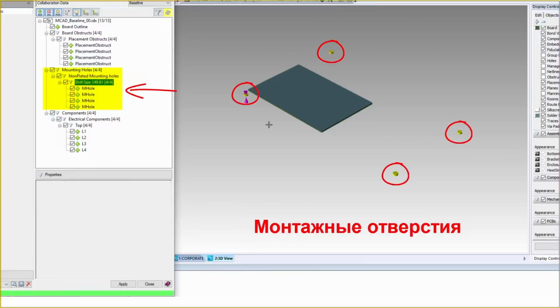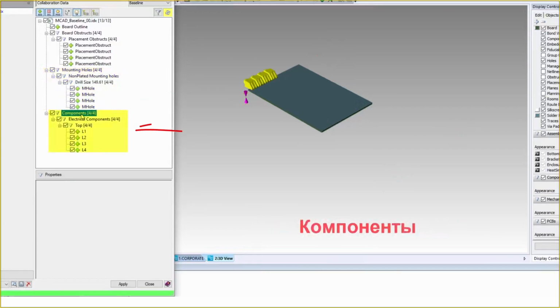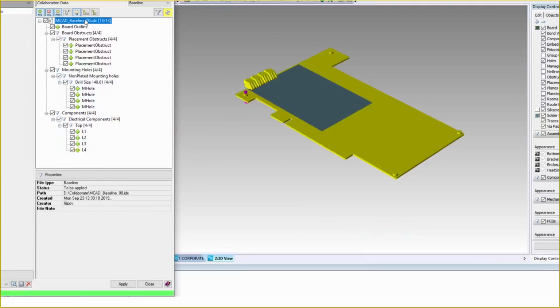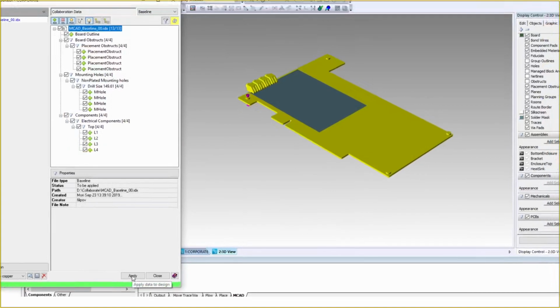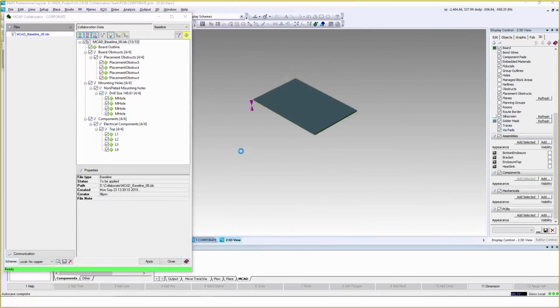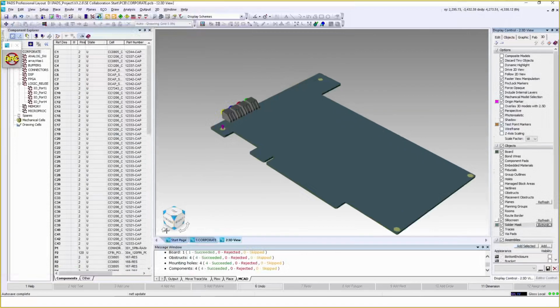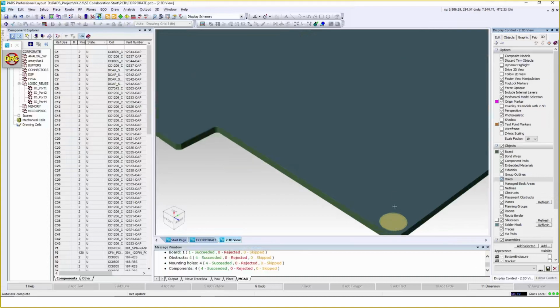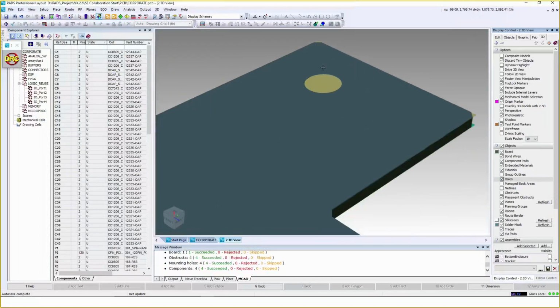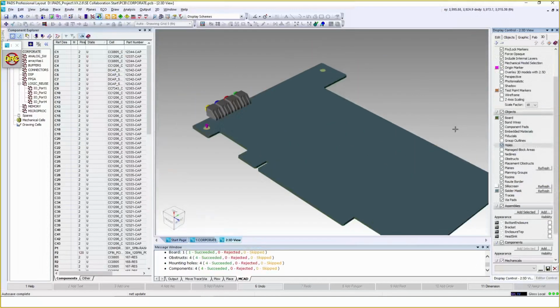Of course, you can partially accept these changes, not only all of them, because sometimes another engineer does not know that you have some limitations. So after these changes are accepted, the response file is generated and sent back to the initiator of this process.